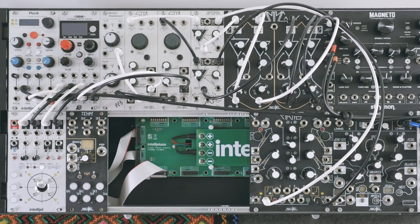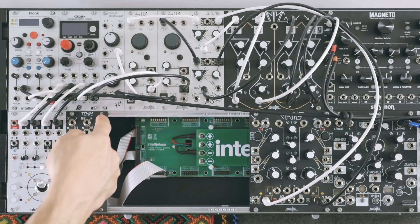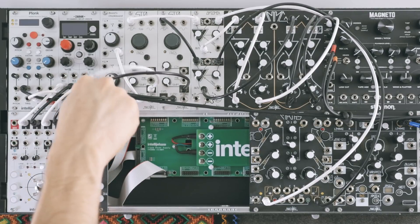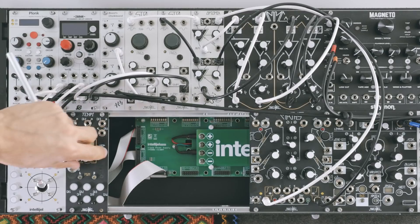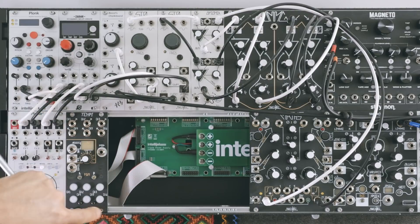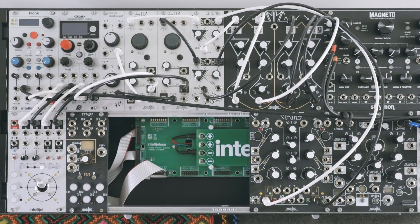So I just go — bump, bump — grab another screw, put it on the driver, hold it in place. I like to actually hold it in place with another hand because I can get a better angle at getting the screw to bite the nut. You can actually do this if you have room in your case — just slide over and now it's in place. But really, just a tap of the magnet is the real secret here.